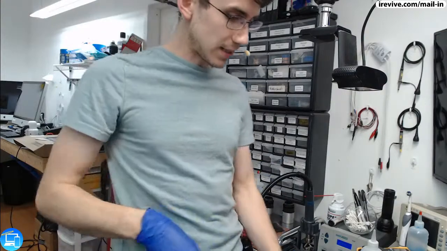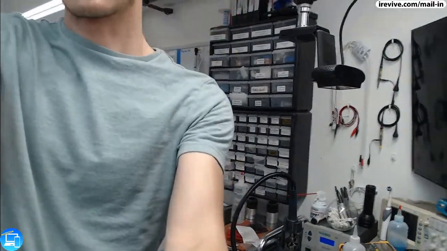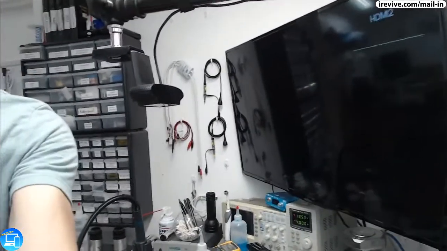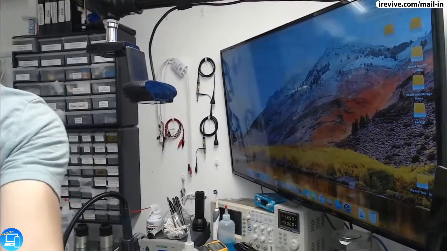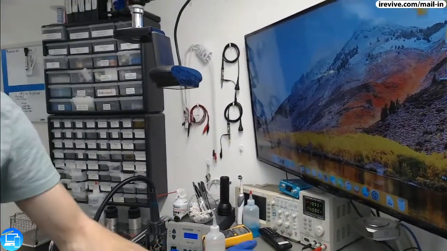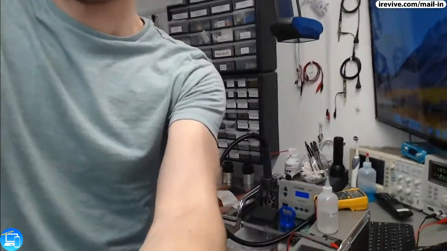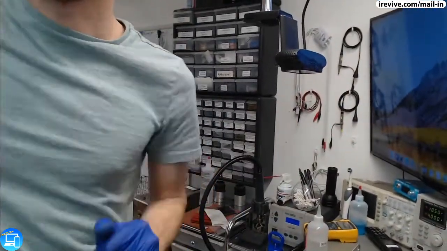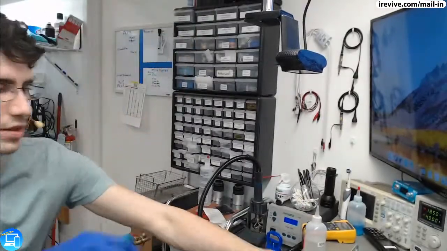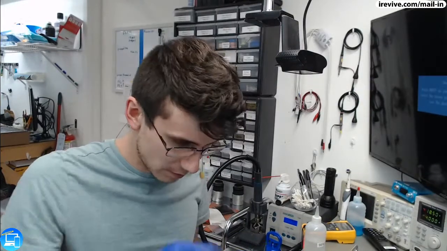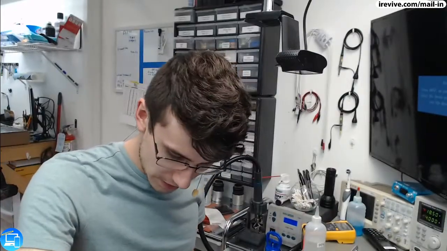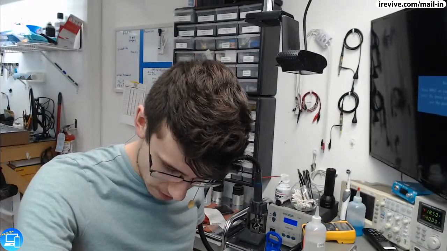Alright, it's detecting HDMI 2, and let's rotate the camera here. Alright, so we have a fully working Thunderbolt port on our MacBook Air. So I'm going to go ahead and unplug that. So that was a successful repair. It looks like the computer just wasn't turning on, probably because of the amount of crud that was on there.